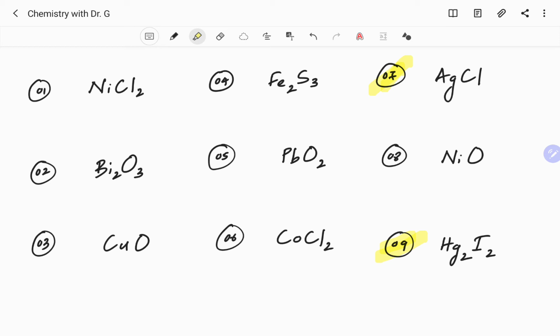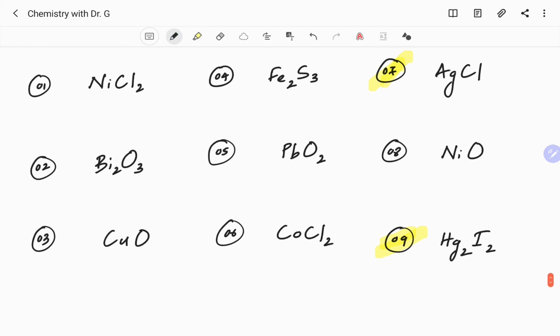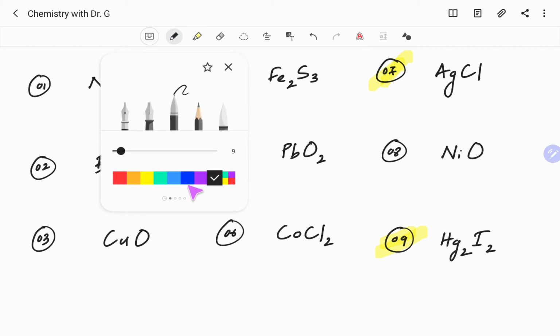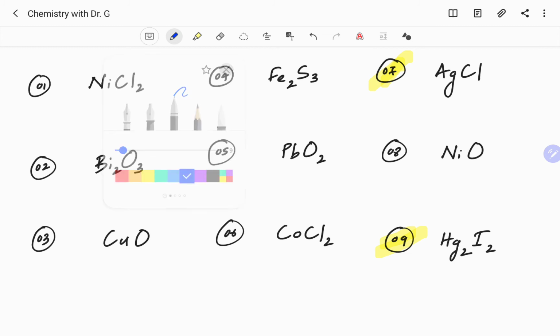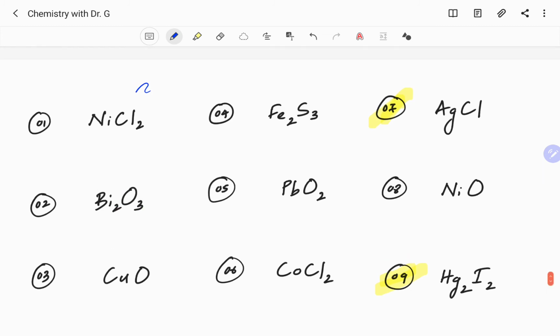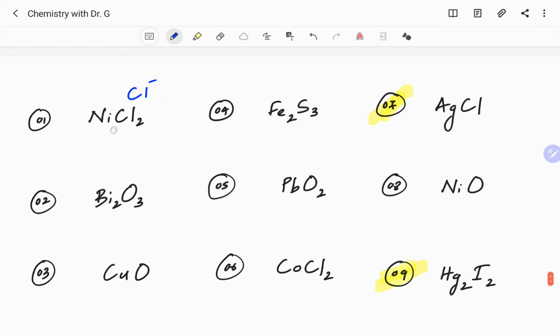Okay, so first up we have nickel chloride. In here, chloride is a -1 charge. Let me use a different color so that you will not be confused. It matches with the number you have next to the nickel, which is no number, that means 1, right? So it matches with the charge, so that is good. That means this 2 comes from nickel, right? So this is a nickel 2 plus.